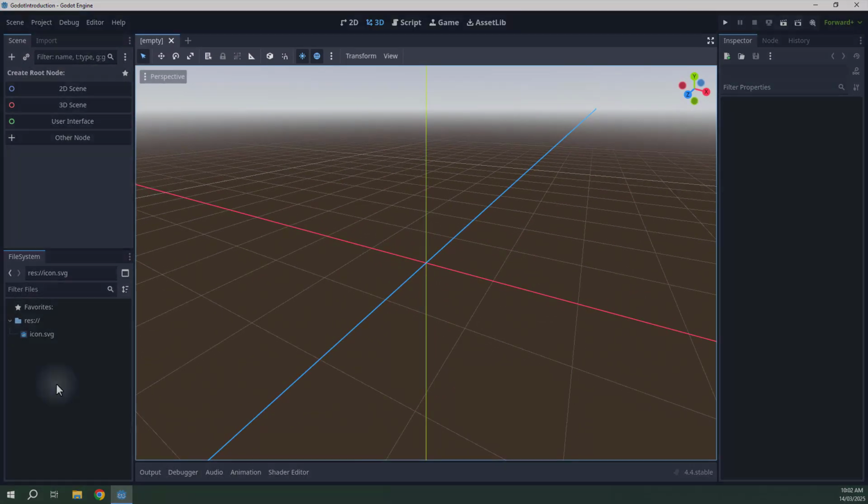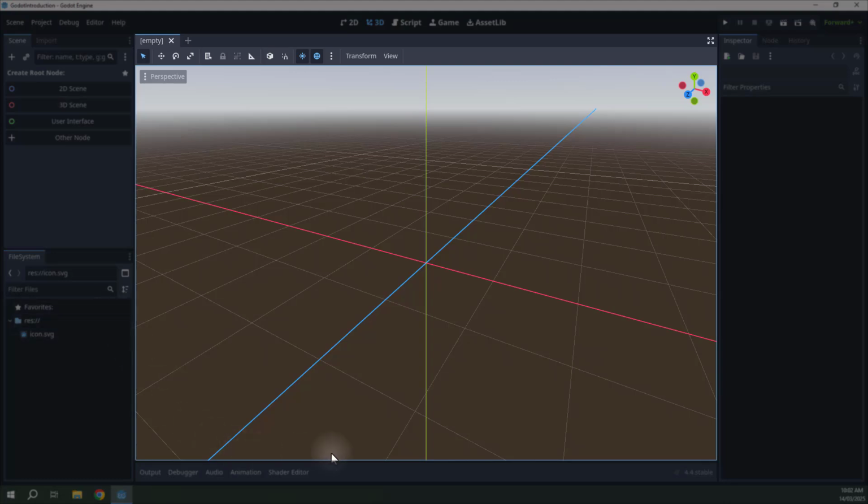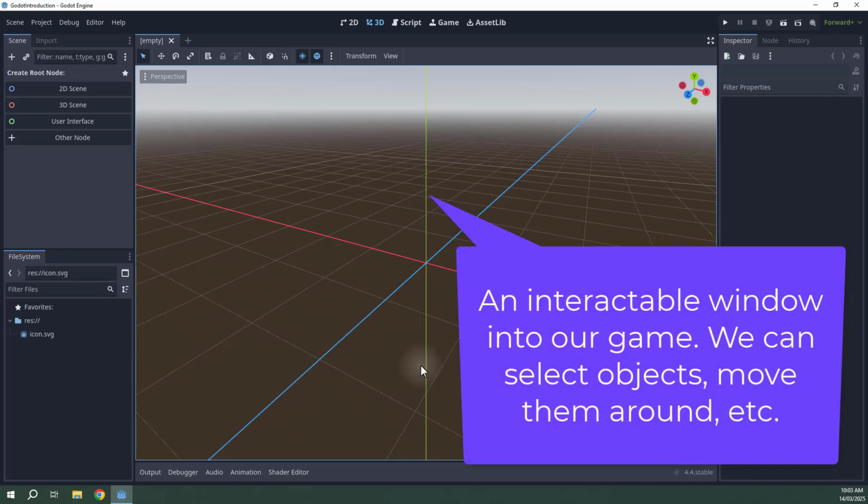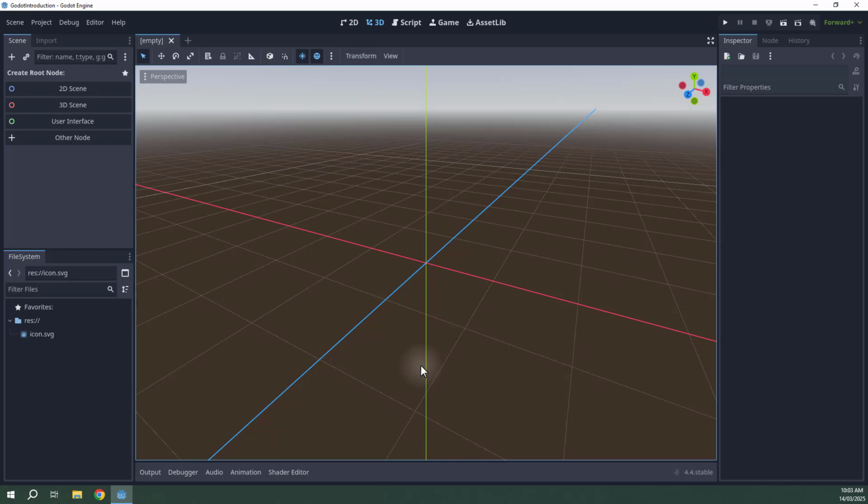Now, the next dock is this central one right in the middle. This is the biggest dock in the engine, and this is where you're going to be spending a lot of time. This is essentially a viewport into our game world, and this is where we are going to develop our levels, where we are going to connect all the bits and pieces for our game. Resizing our colliders so they match the dimensions of the player, adding materials and checking to see that the colors work just right, and making our game look the way that we want it to look.